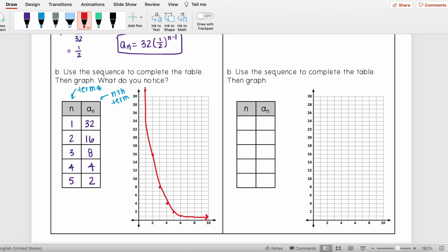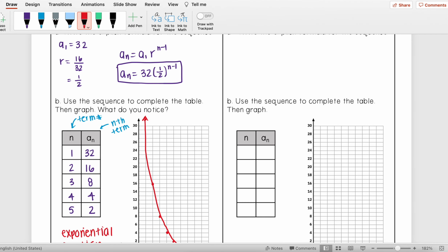And so what we notice is with our geometric sequences, we get an exponential function. And we see that our explicit formula is in that format that exponential functions were, which remember was y equals a b to the x. So arithmetic sequences, those are linear functions. When you graph them, you get a line. With geometric sequences, those are exponential functions. So when we graph it, we get an exponential.